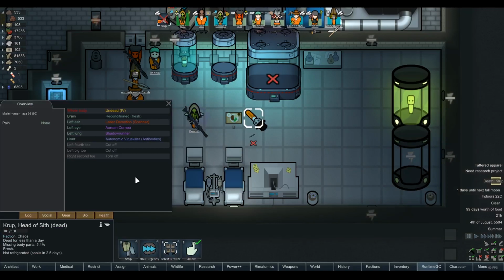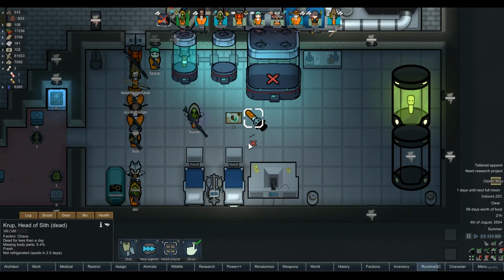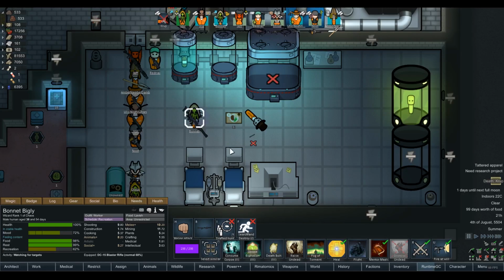Unless we got a priest with resurrect, we could resurrect Krupp. Although he's still undead though, isn't he? So I think the same thing would happen. Okay, it wouldn't matter. Ignore me. Don't worry about that. I don't think it will work. All right. Let's get the body out of here, because I think the last thing you want to see when you resurrect is your old dead body.